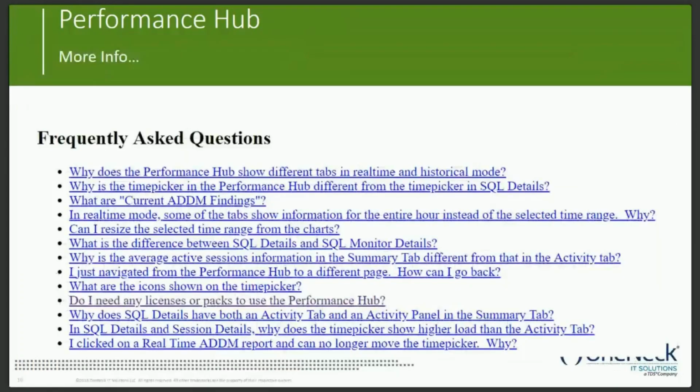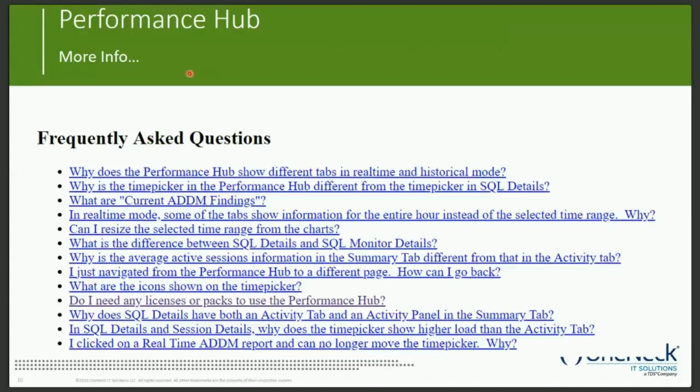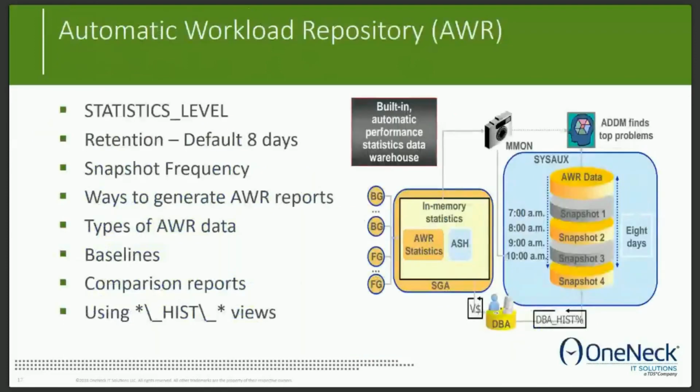And there is this frequently asked questions there. The URL is missing. Okay, so I don't know what happened to the URL. It's supposed to be a URL here. But if you search Google for Performance Hub FAQ, you should get this page. There is a page available on Oracle TechNet on Performance Hub. This space is supposed to be showing a URL. I don't know what happened there. Okay, sorry about that. All right.